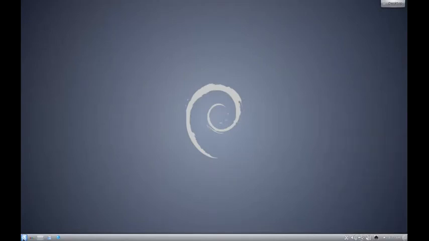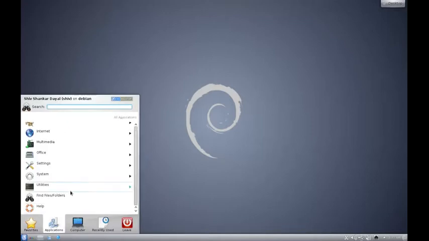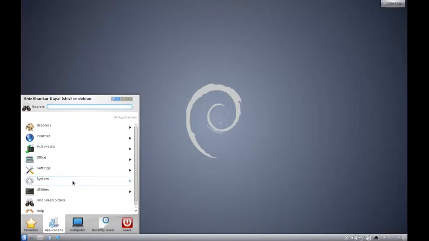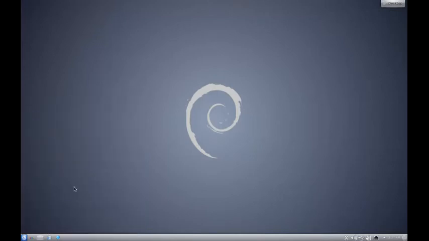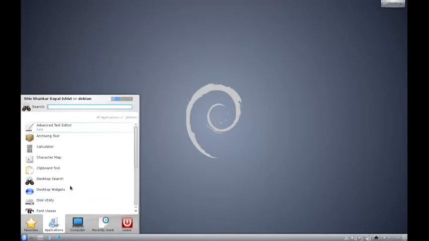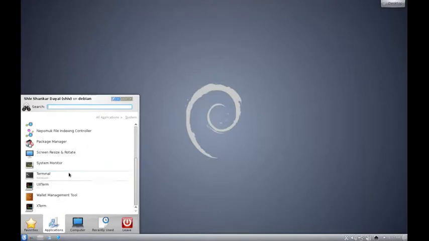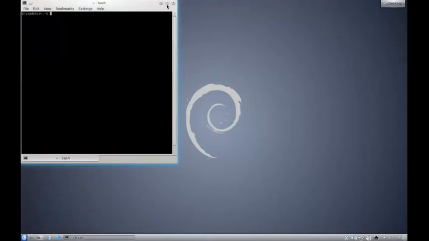So we go to our music, we go to our utilities. Okay, now the terminal is here, not in the console. I need the console. Okay, this is the one I'm looking for.